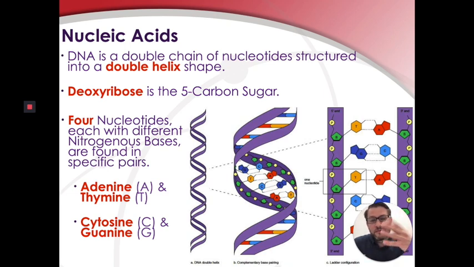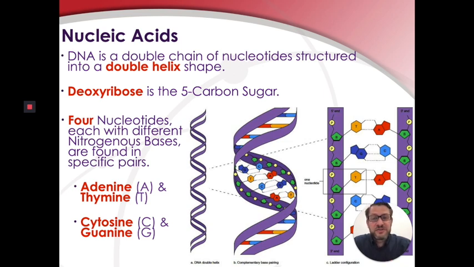There are 4 different nitrogenous bases that are a part of a DNA molecule. This is adenine, thymine, cytosine, and guanine. We're going to talk a lot more about DNA and how it's put together and how it works later on in the year, but a very important principle about these nitrogenous bases is they always pair together in a very particular way. Adenine always matches with thymine, and cytosine always matches with guanine. And these are very commonly abbreviated by the first letters. So A always goes with T, C always goes with G.